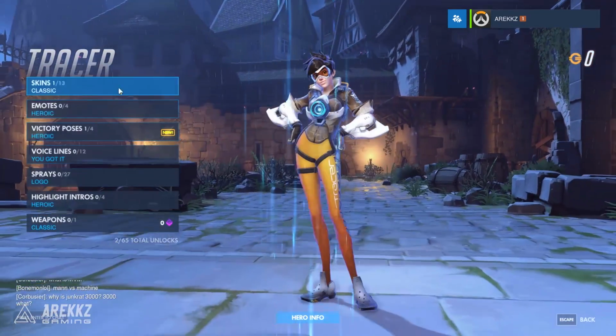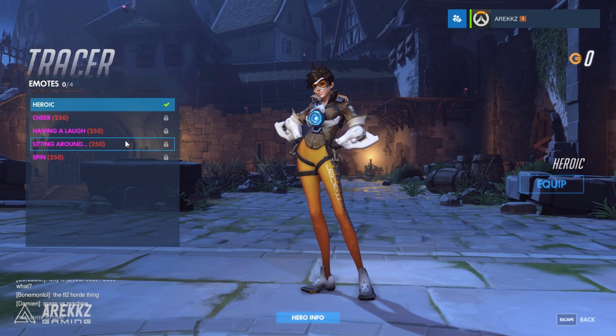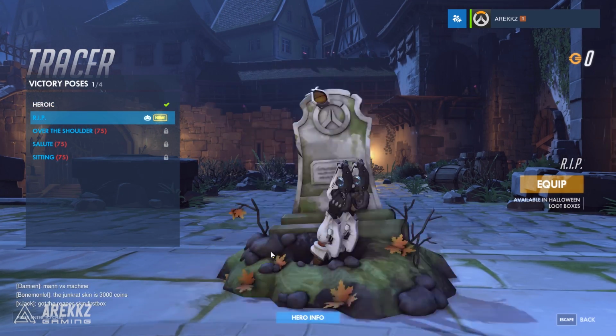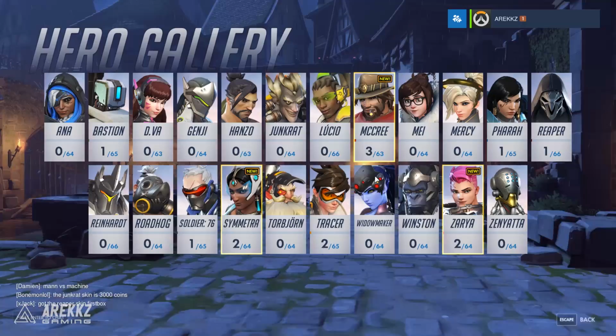As for Tracer, she also does not have a skin, which is a bit of a shame. I thought she would have been one of the ones that they tend to always give skins because she's on the cover and whatnot. But anyway, she does have a victory pose. Again, her goggles up there. Both hands coming out. But that is all you have for Tracer.